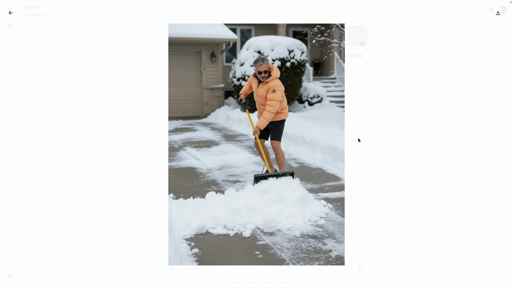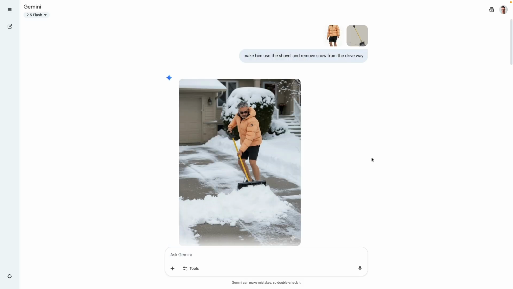If I would do this traditionally, I would need to find either a model to work for me so I could photograph them in the pose. I would need to find a photo of the shovel. I would need to adjust the lighting. I would need to find, let's say, a winter scene, edit the snow. You can easily look at this taking 1 to 2 or 3 hours to get this done, based on how quickly you find the needed images. But now it's a matter of seconds.